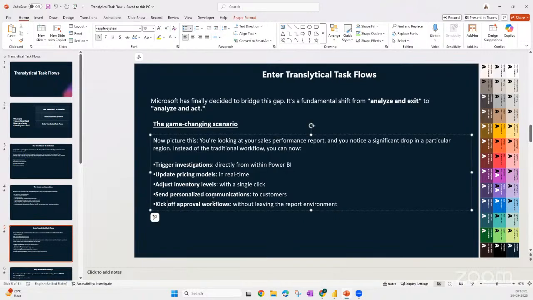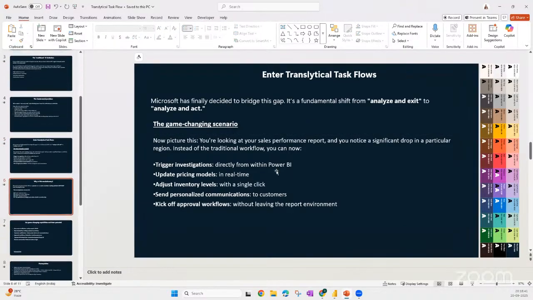And the approval workflow: if you know about workflows, suppose I am doing some task, I need to send the request to my manager, then they will approve, and after that only I can start. Those types of approvals we can do here only, using the Power BI and Fabric combination.